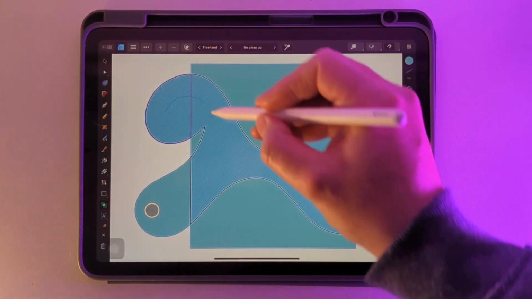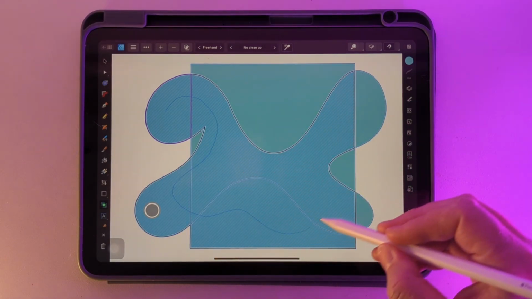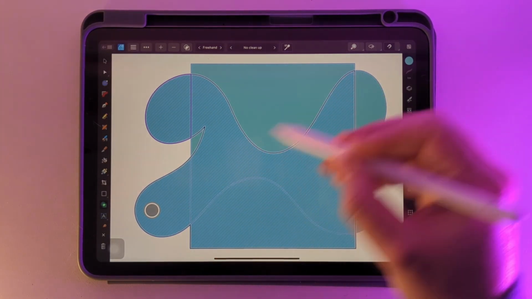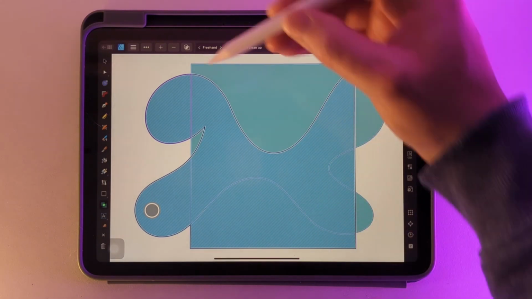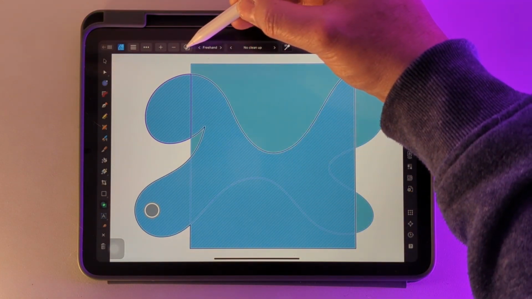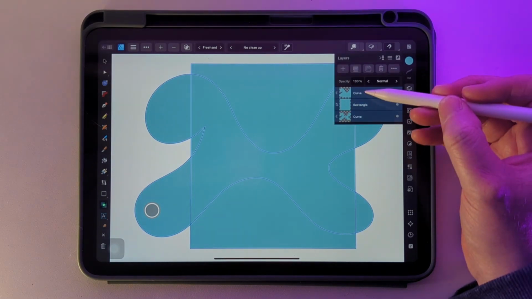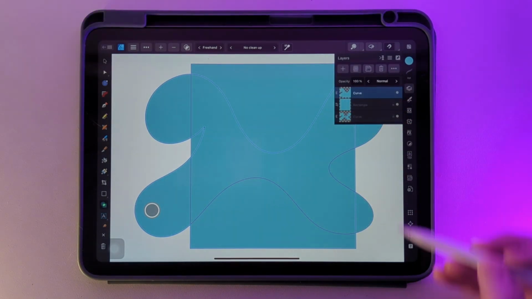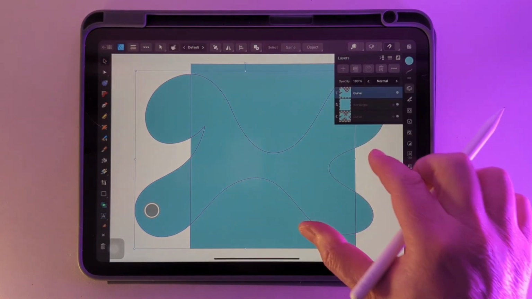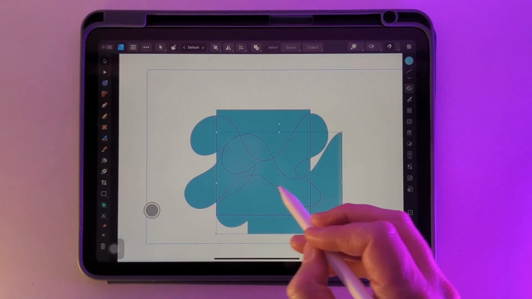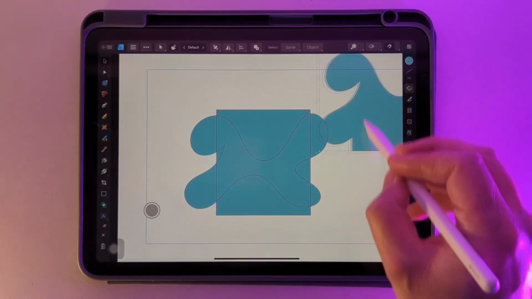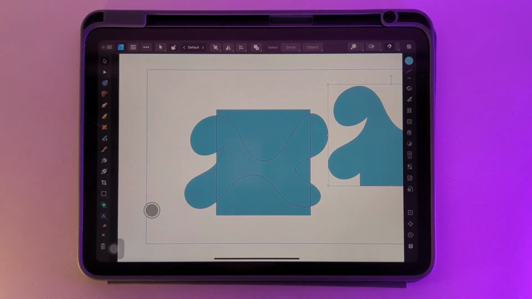And if I want to keep my original two shapes intact but create a new shape, I can hit this one. I'll just jump into the Layers palette. You'll see we've got a third layer being created. Just go to the Move tool. I can move that out of the way. We've got a new shape there, but our originals are still intact.